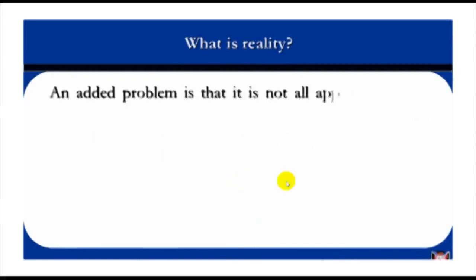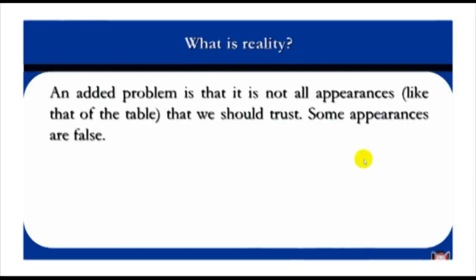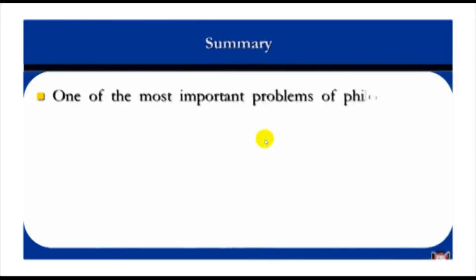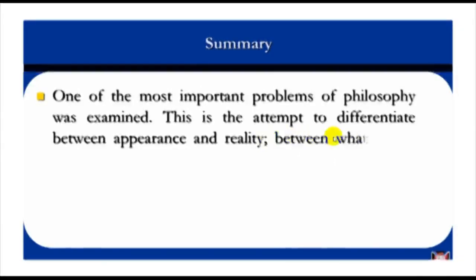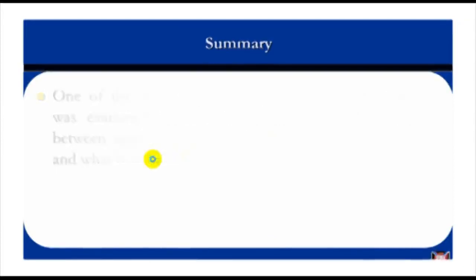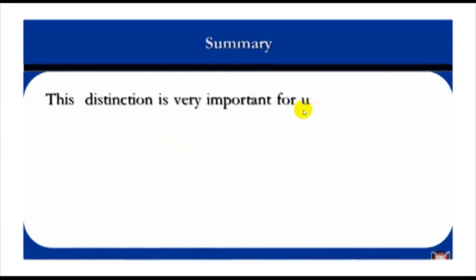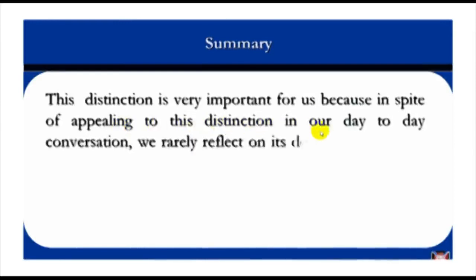Study session summary. In this study session, we confronted one of the most important problems of philosophy. This is the attempt to differentiate between appearance and reality, between what is real and what is not real. We said that this distinction is very important for us because, in spite of appealing to this distinction in our day-to-day conversation, we rarely reflect on it.